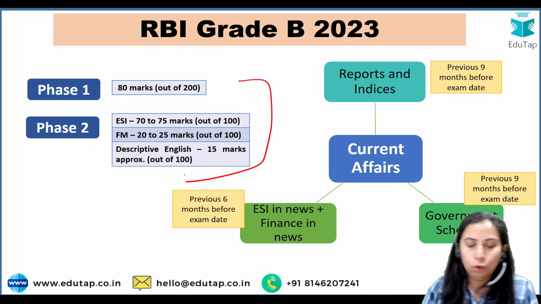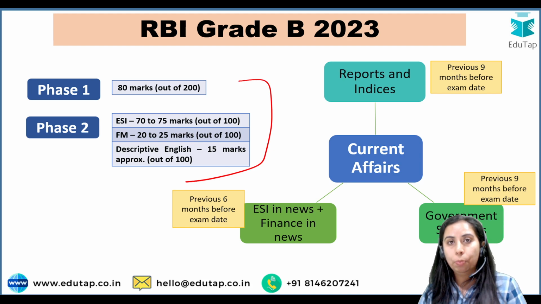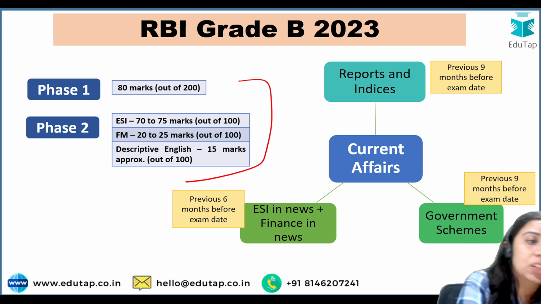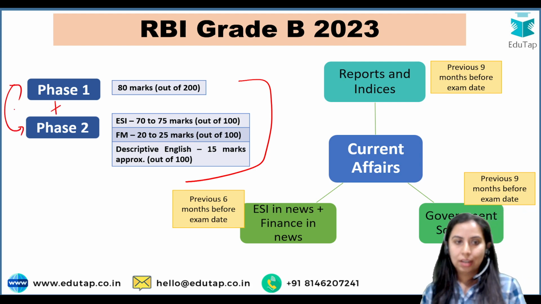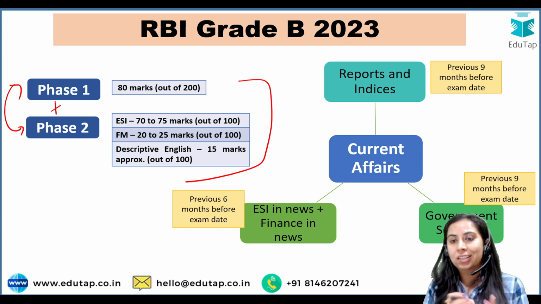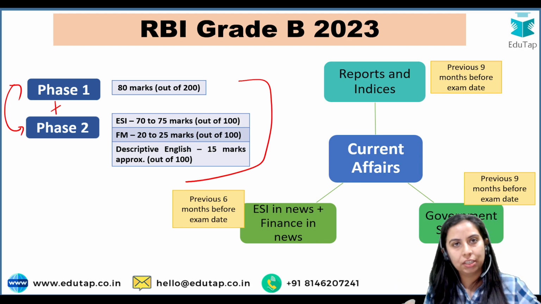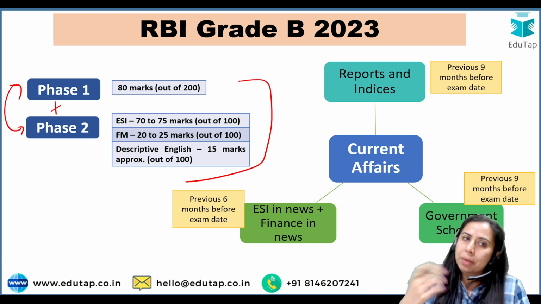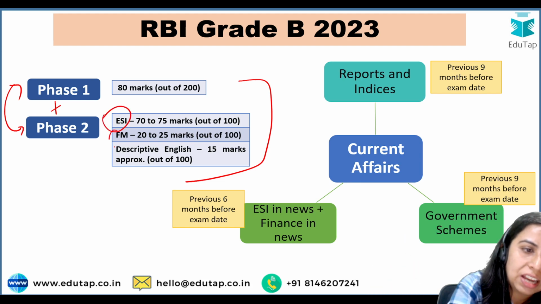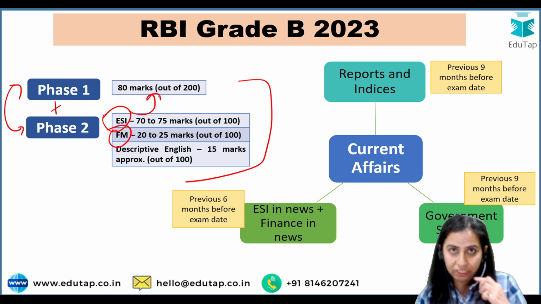We will try to provide you a roadmap to prepare current affairs, guys, for the phase 1 and phase 2 in an integrated manner, because you have to understand that there is no exclusive preparation of current affairs for phase 1 and then for phase 2. There is a little bit, that I'll tell you in the end, but majorly these ESI current affairs, FM current affairs that you're gonna prepare will be asked in phase 1 also. Okay?